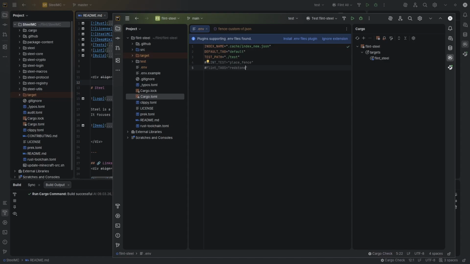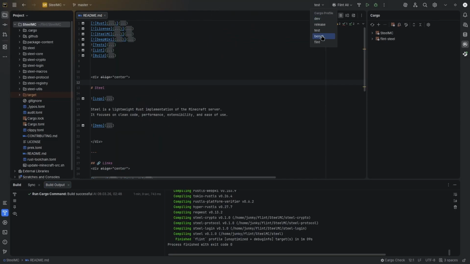Then you can run all tests of flint tests with the tag redstone. But for that we have the documentation where all environment variables are written down. You can see and check. Since we currently have only one test here, that means we were using all tests.